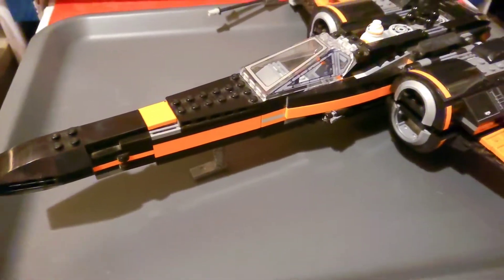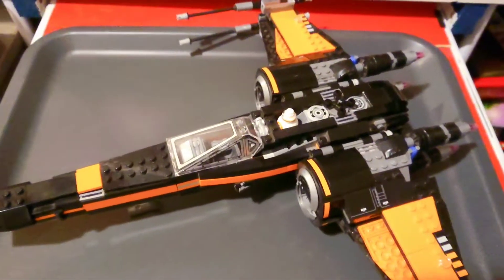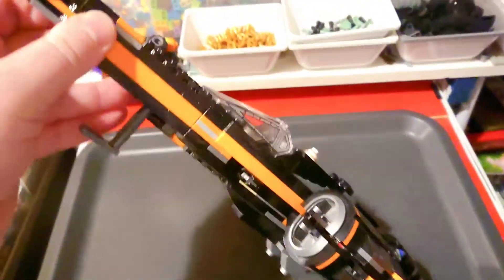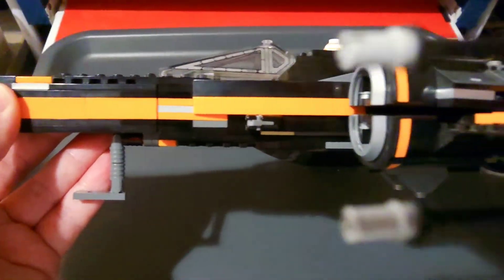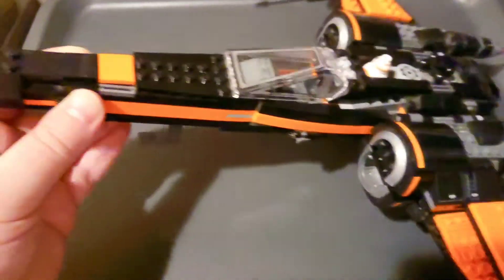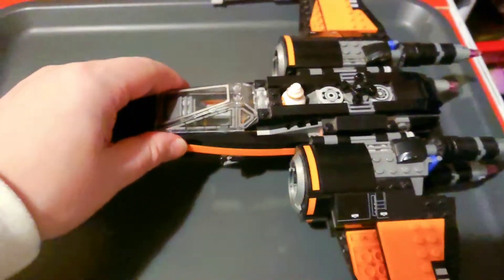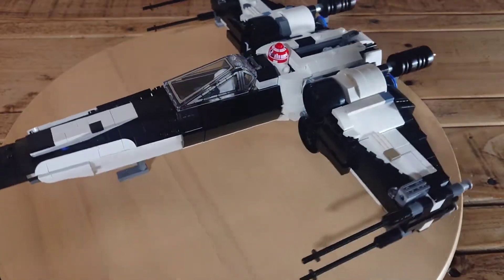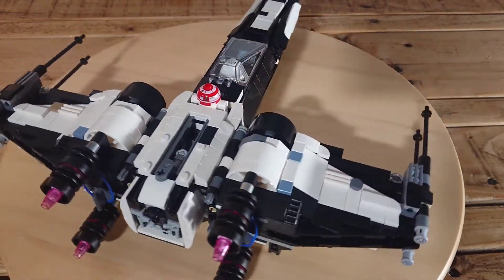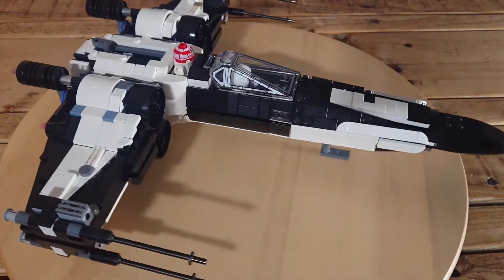So this whole MOC actually started as a rebuild of a spare Poe's black X-Wing I have. It did reuse a big chunk of the black pieces and the mainframe, but the wing and nose build is totally different of course. And now I've got a whole bunch of quite useful orange pieces to add to the collection. The transformation is quite stark when you think about it — I love tiles, so this thing is really smooth with no studs anywhere. It's something that Lego really could do better with.